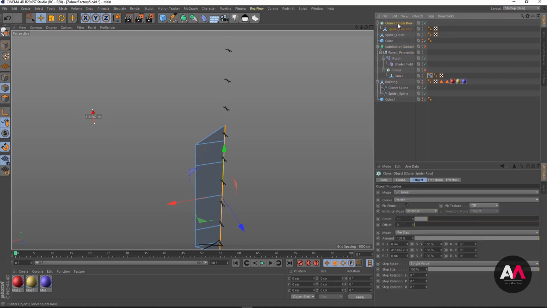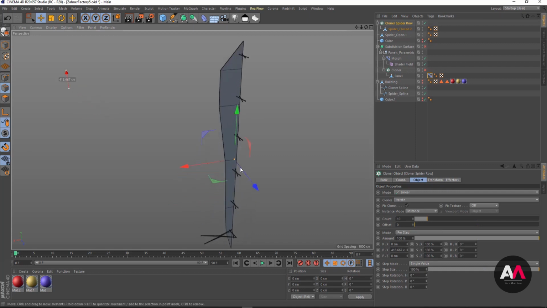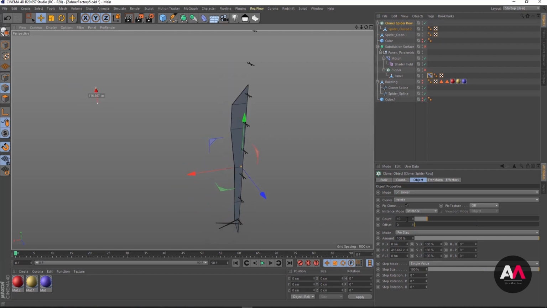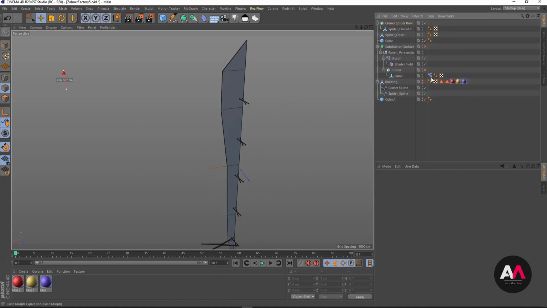No, because in here we doubled the distance between the spiders, but when we double the distance, we should also have changed the count. That's what I forgot to do. 5, okay, 5 is okay. Now I'm going to delete the tag.